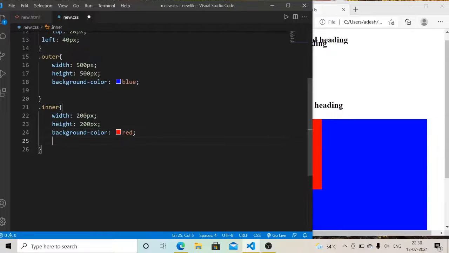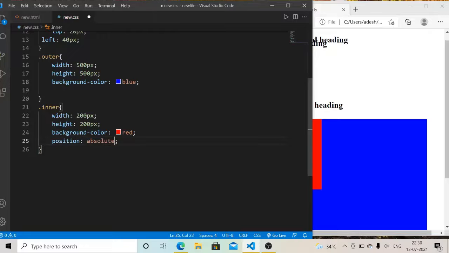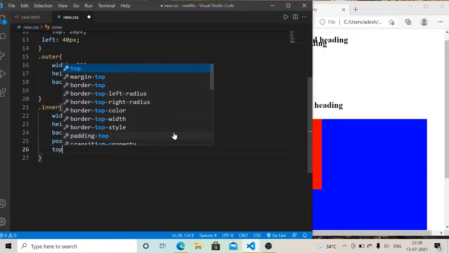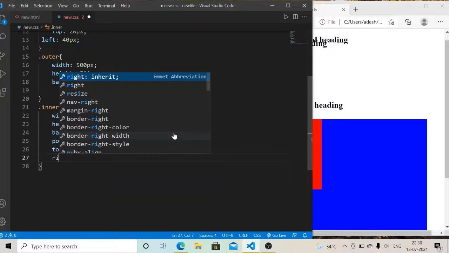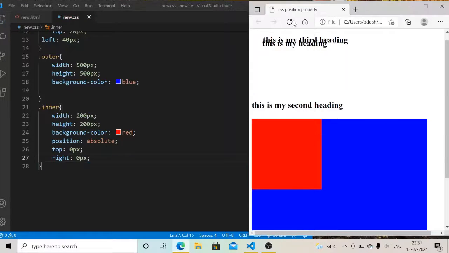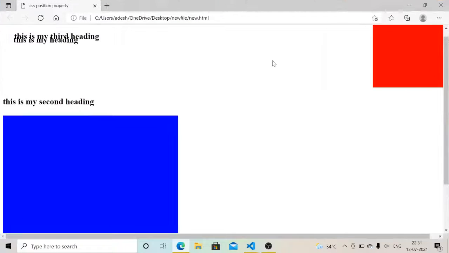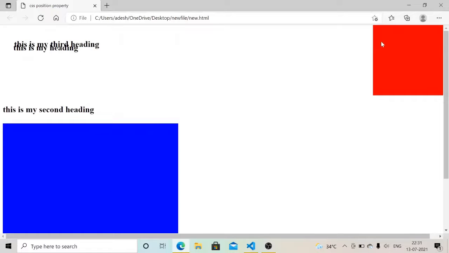Just like I give here position is equal to absolute, and I want to give top is equal to 0 pixel, and right is also equal to 0 pixel. Now as you can see, your inner box goes outside of the outer box and comes here at the top of 0 pixel, and the right is also 0 pixel.